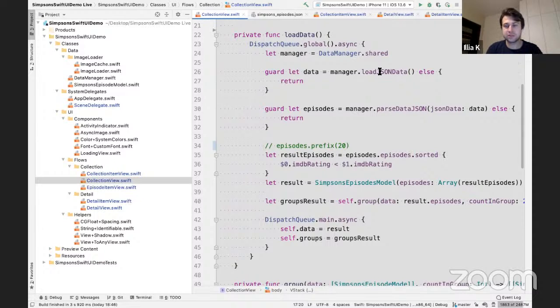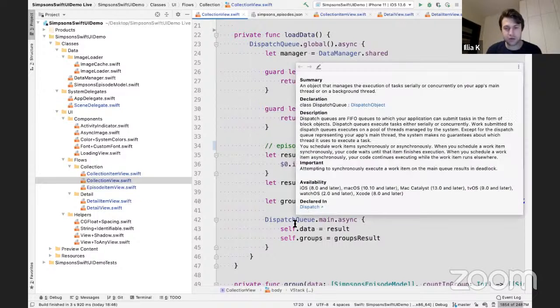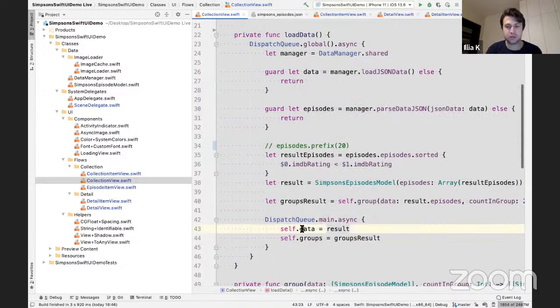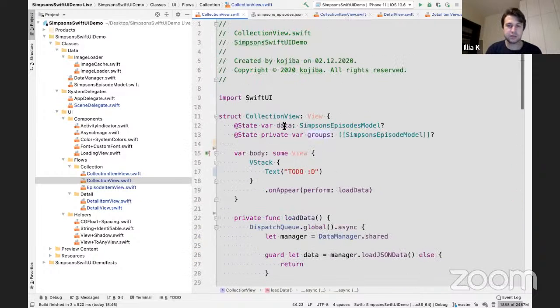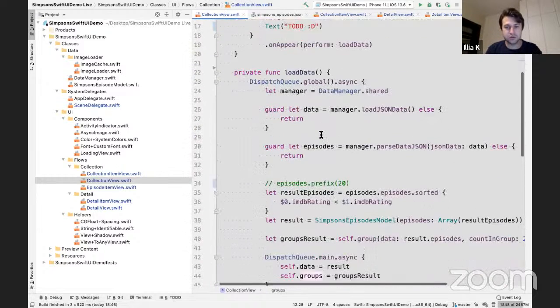It loads and parses some JSON, sorts some models, maybe we will also filter some models, and creates a result object from the actual models. In the foreground, it updates our UI. Data and groups are both state. I will talk about them a little bit after.